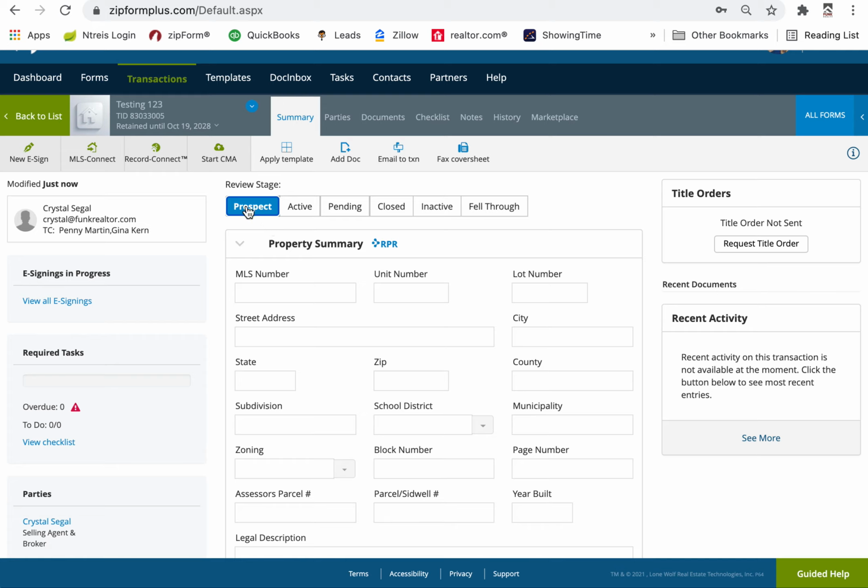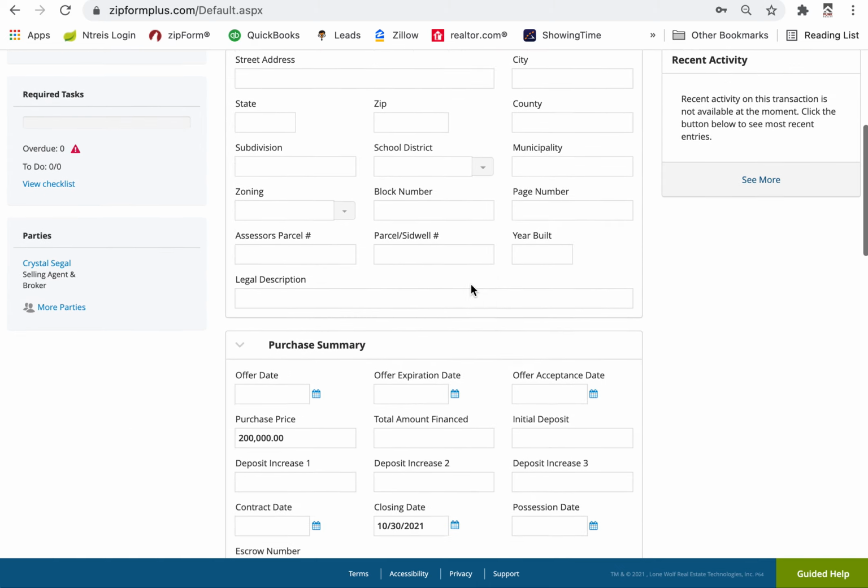It changes from prospect to active, okay? When all parties are executed, then we change it to pending. So we need to make sure that we have all this correct prior to sending anything over to the transaction coordinators. What's happening is the transaction coordinators are looking in your files and they see a buyer's name and they don't know it's a transaction. So we have to change the buyer's name to the actual transaction so that they know that they need to start working on the transaction.